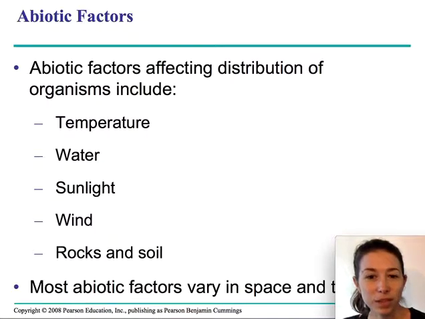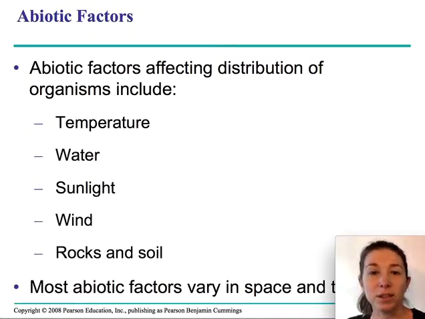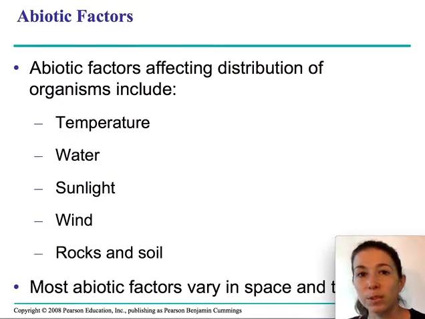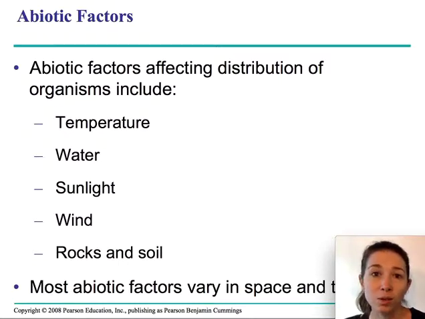Let's get started. So we know that there are a lot of biotic factors that affect living organisms, and biotic factors, as the name implies, are biologically related, and then there are abiotic factors that are not biologically related that affect you as an organism and other organisms on Earth. Some examples of abiotic factors are temperature, water, sunlight, wind, rocks, things that are not alive. And the important element that we're going to be focusing on in this lecture is temperature.